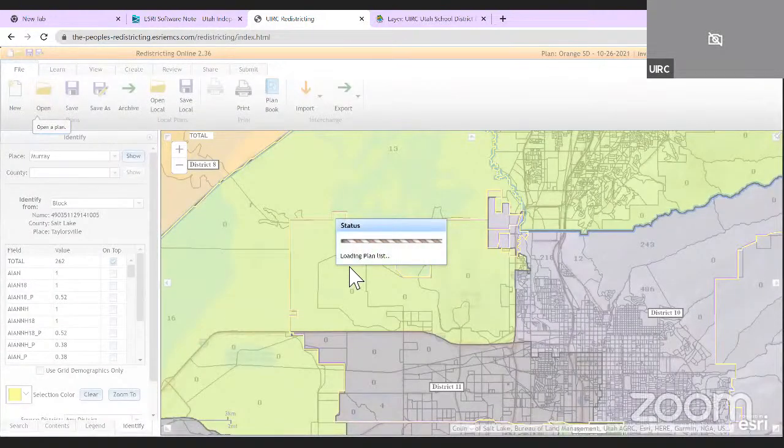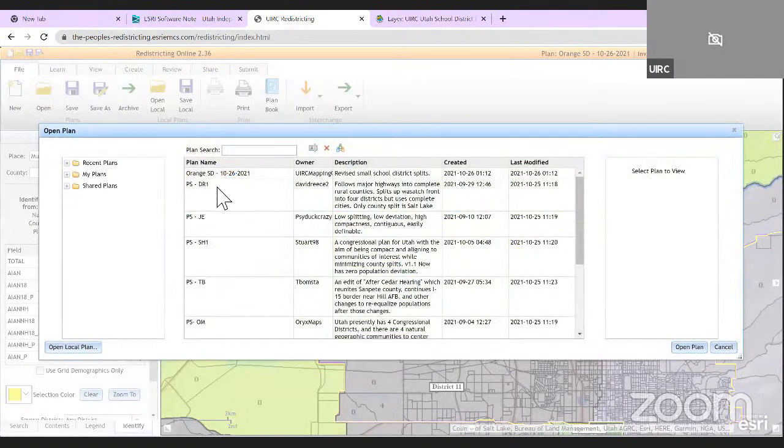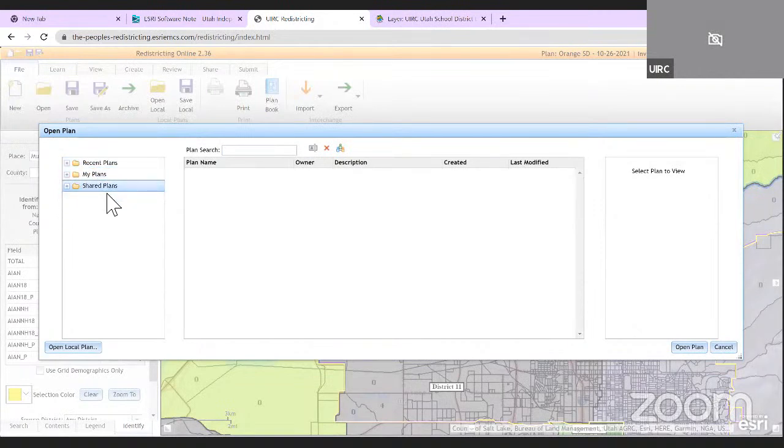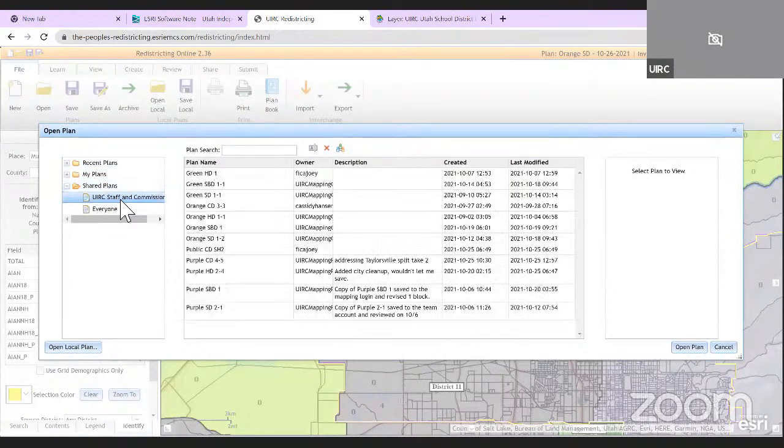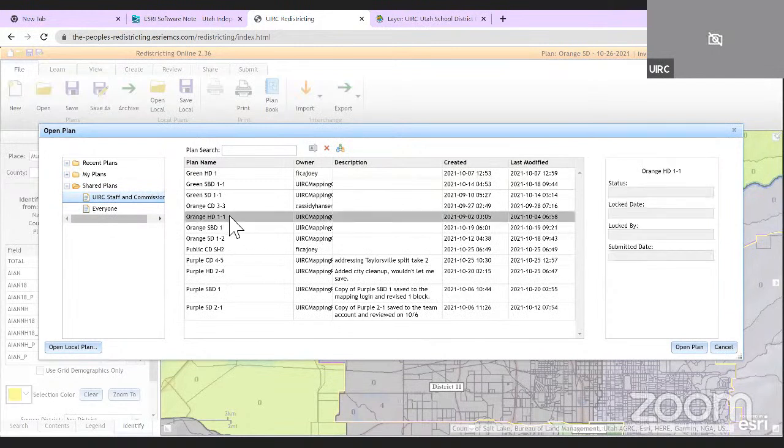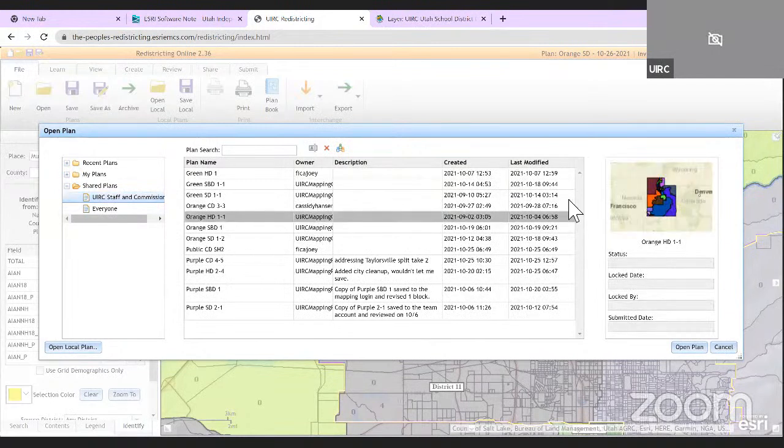Okay, and then we wanted to open another map. Yeah, which one? Orange House District. Is it under shared, or do we do...? Orange House District. So that one, right? Last modified 10-4.